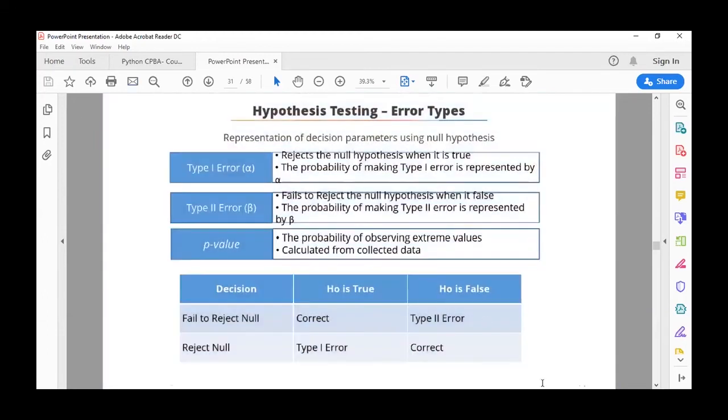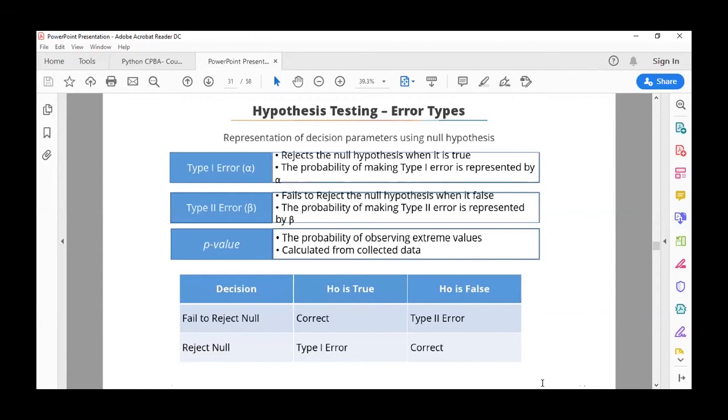Very important in hypothesis testing, we want to avoid type 1 error. There are two types of errors. Type 1 is alpha error and type 2 is beta error. A lot of the time, type 1 error is something you want to avoid. The p-value is basically the probability of having that error, so that should be as low as possible. Whenever you are trying to prove something new, your p-value should be very, very low, so that the chance of what you are trying to prove going wrong is very low. If your p-value is very low, the alternate hypothesis will be accepted. Otherwise, the current situation will remain in vogue.